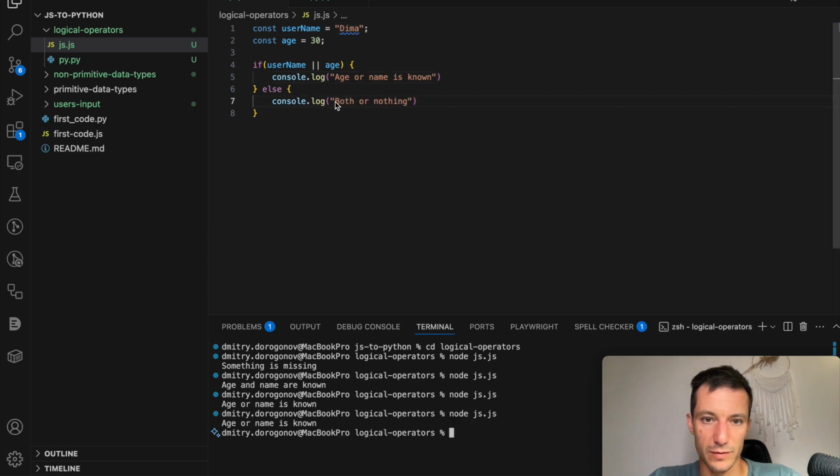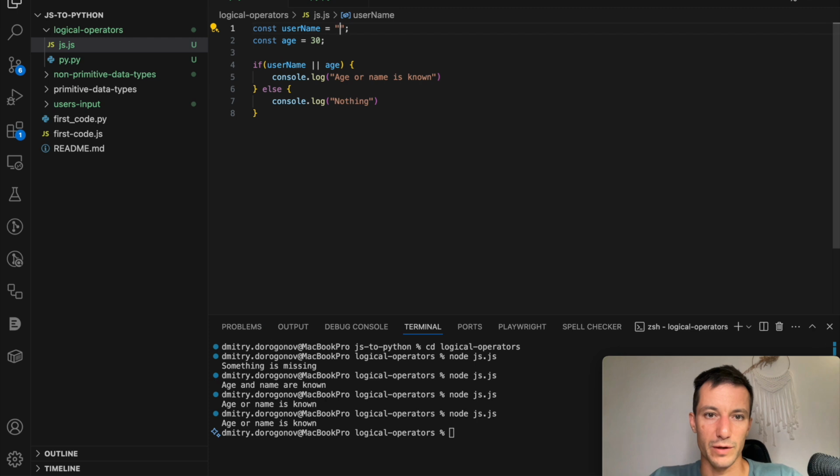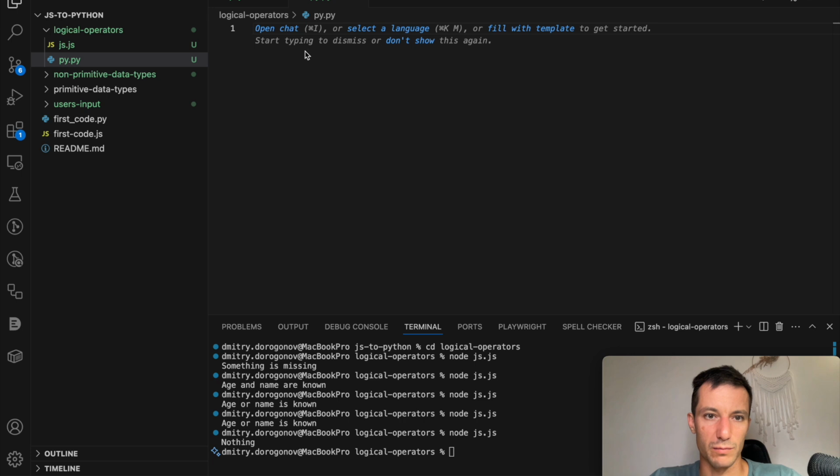In this case it will be just nothing, because if any of these exists, this or that, we show this, first execute first condition. Okay, but if both of them are empty or null, yeah, we have nothing. So let's see how it works in Python.